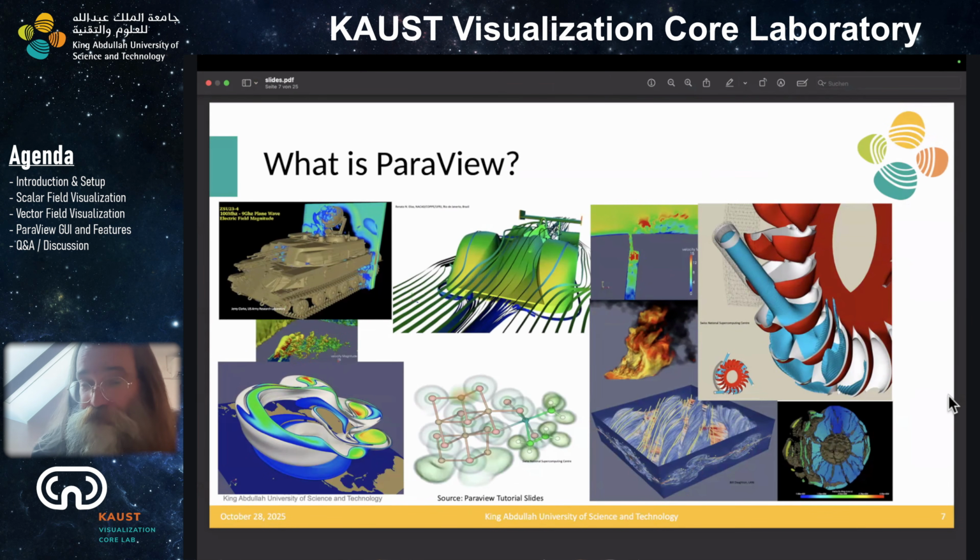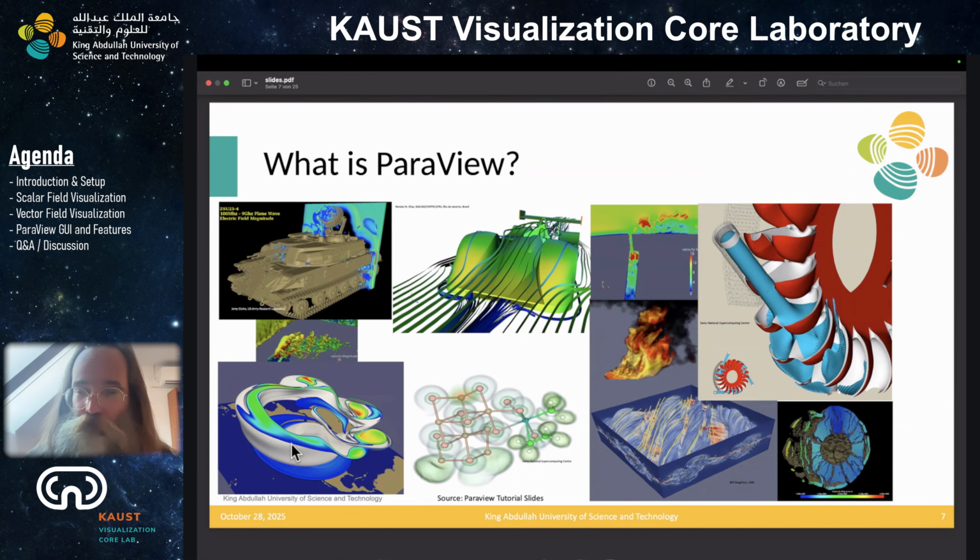So what is ParaView? It's an open source and especially general purpose visualization tool. So it does not care what the data is exactly, but you can visualize all kinds of data with it. And you see some examples here. It goes from regular sized things like a simulation of a tank, a scalar field around the tank, or a vector field around the racing car, to whole Earth simulations.